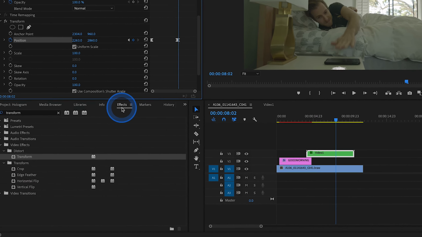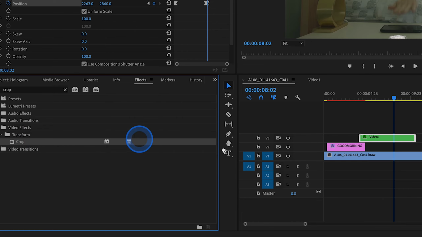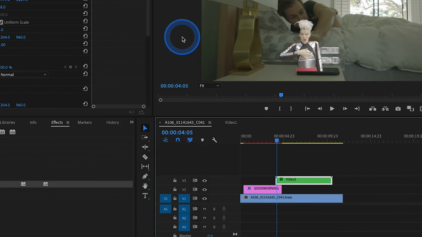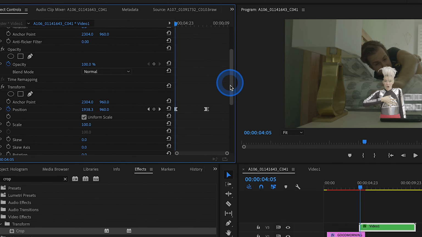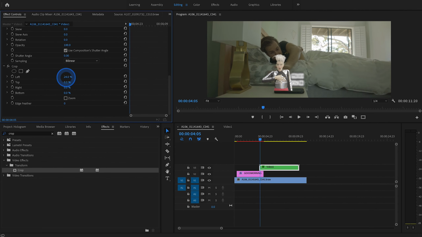So now what we can do is play around with the crop so that she only appears when she's right above the phone. So with our video layer selected, let's go back to Effects Controls. Let's scroll down to the crop effect. And let's just move the left side of that frame over, just like that.